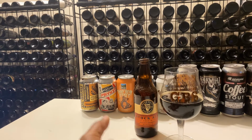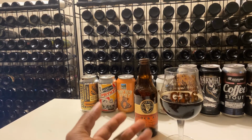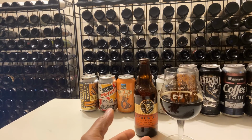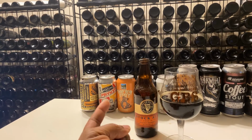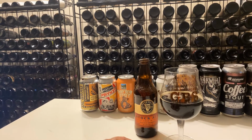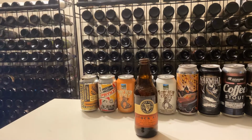And so overall, for me, this beer is definitely an interesting experience. That's how you have to label it. A straight interesting experience is a must have, must taste. If you like dark beers, you like stock ales, you like barley wines, you like old ales, whatever the case is, this is definitely a must taste. Like I said, it develops as you taste it, and I have to taste it now.